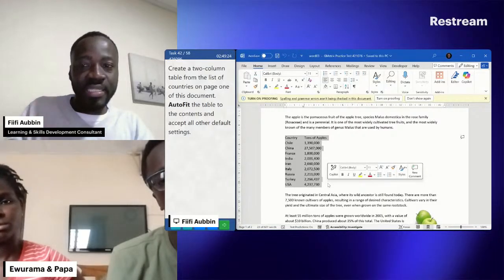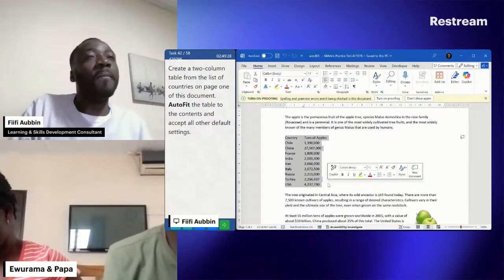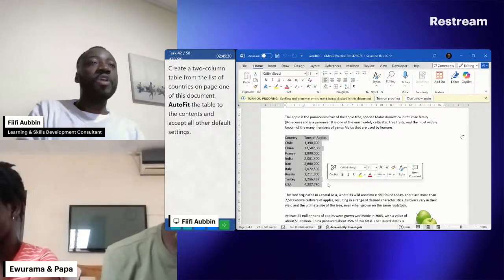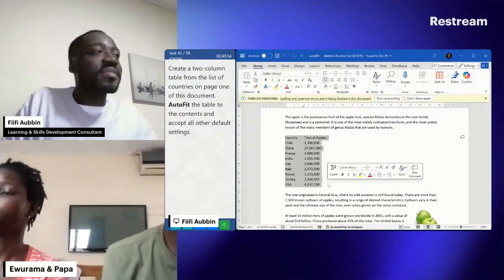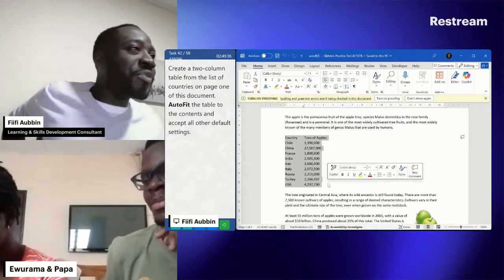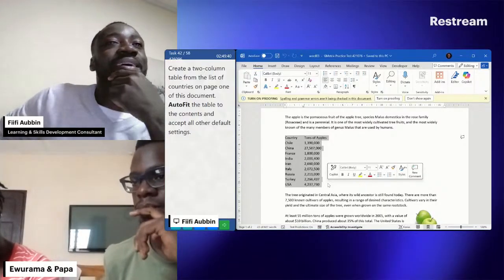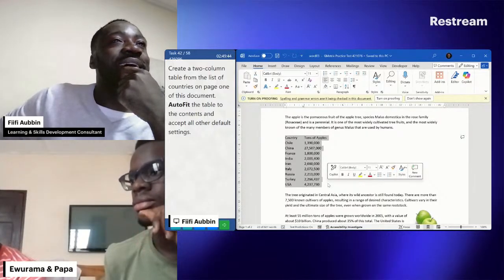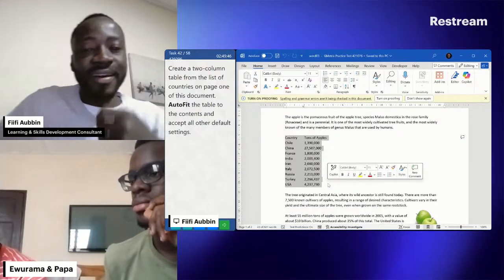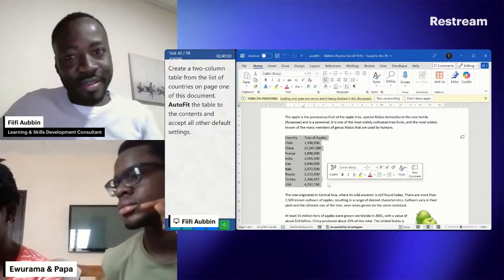So I've selected this. So how do I convert this into a two column? Where do I go? Where do I click? You click on the insert tab.